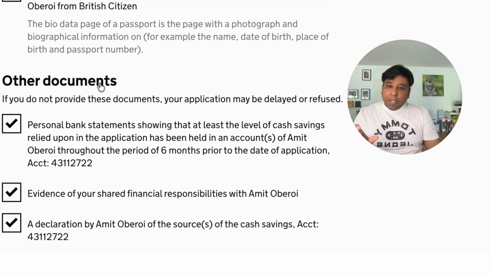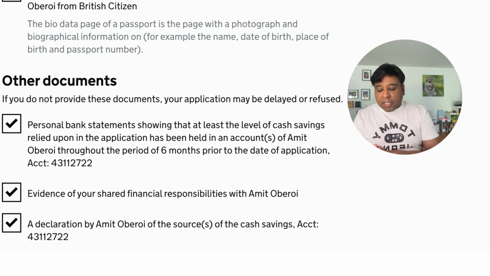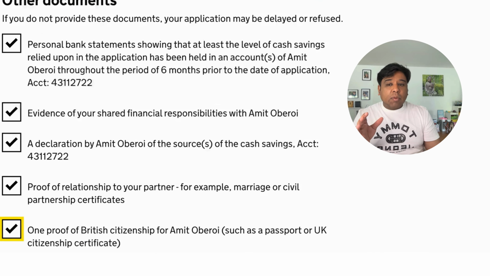It's really important. If Amit, for example, became a British citizen after holding an ILR, and he was an Indian national, please make sure you provide his old passport copies also with the home office reference numbers. For example, when did he get his ILR, when did he get his naturalization approved, because this will become the supporting documentation.